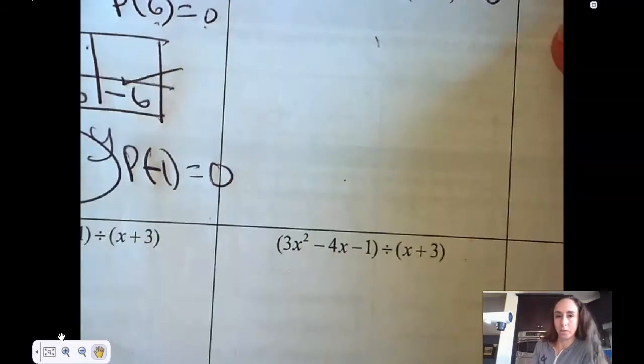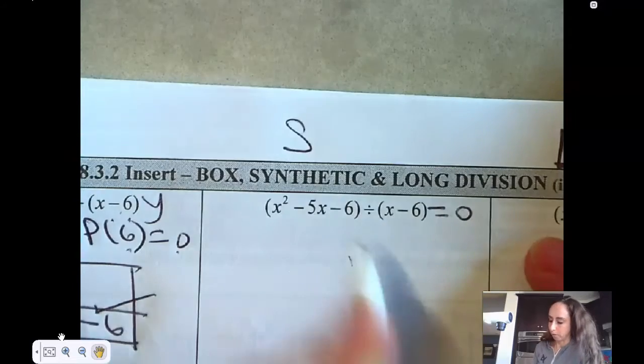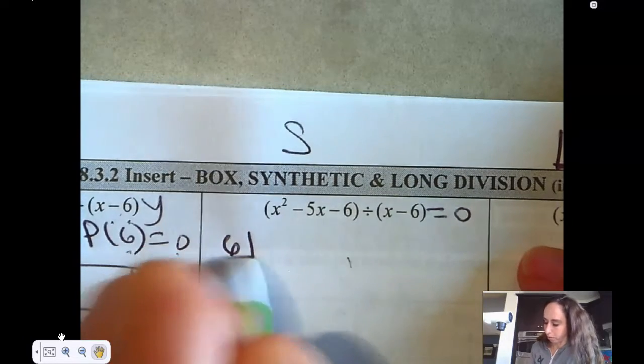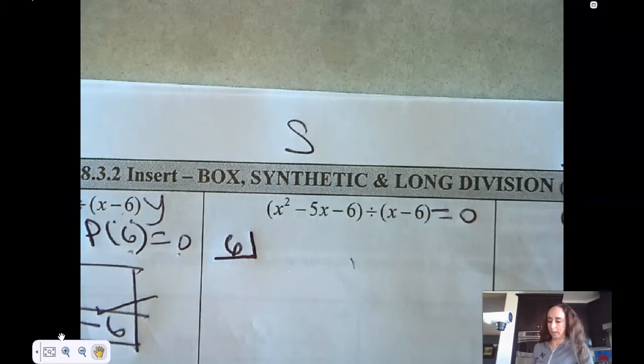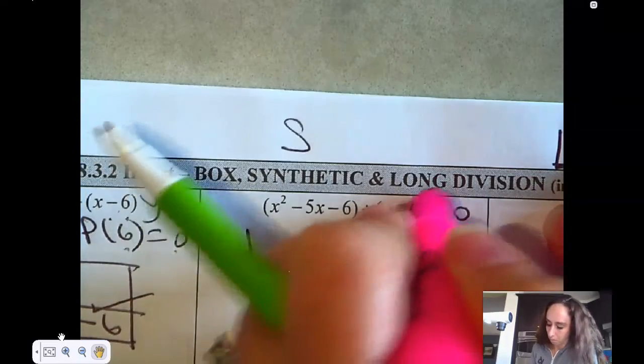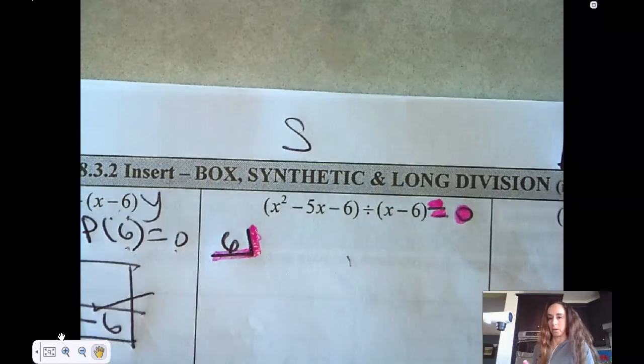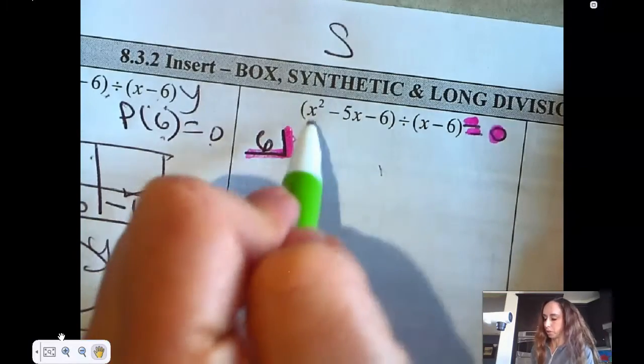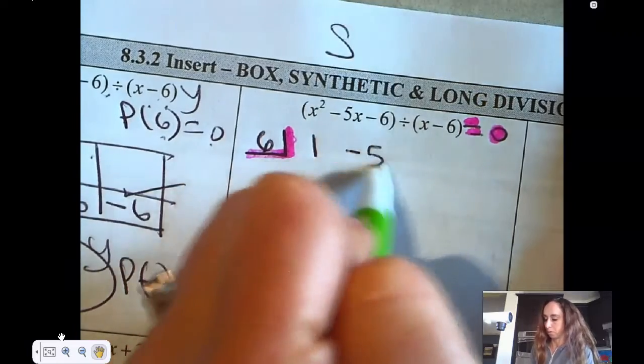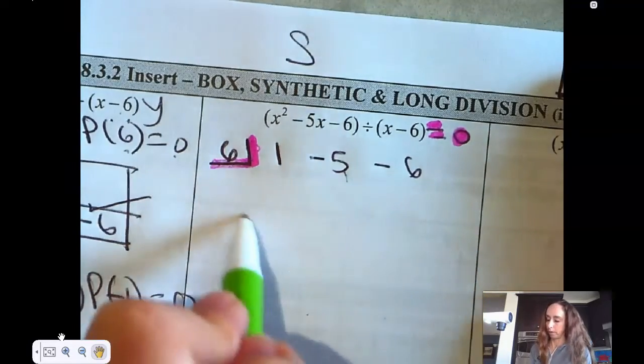The first thing you do is you set that equal to 0. Whatever number that is goes right here, and then you kind of do a backwards L. So I'll highlight, and that's what goes there. Then you take the coefficients, and you write them down. Then you draw a line.